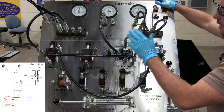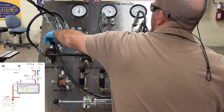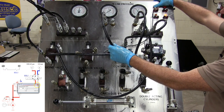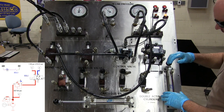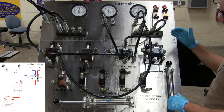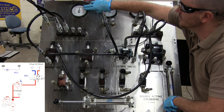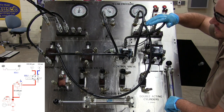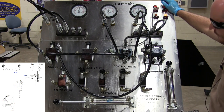Okay? And so if I come over here and I adjust this down to, let's say, 500, I can activate this switch, and it's switching where that goes. And now if I were to hook these up to a cylinder, you would see them extending and retracting, and instead of its max pressure being 800 from the pump, it's only going to be 300 or 500 or whatever I set the reducing valve to when it's fully extended or fully retracted.